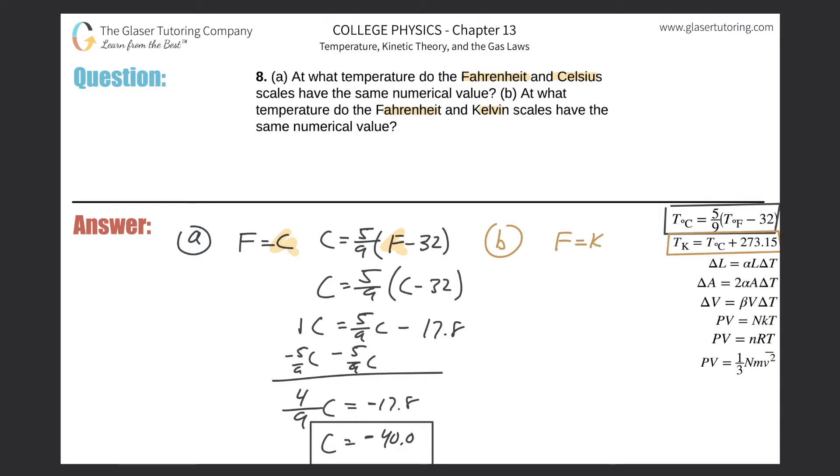So here is an equation that relates Kelvin to Celsius. K equals C plus 273.15. And then what we can do from here is we can then find a formula that relates Celsius to Fahrenheit. And we know that already up here. And it's already solved for Celsius, as we realize. So we can just take this value and plug it on in for C.